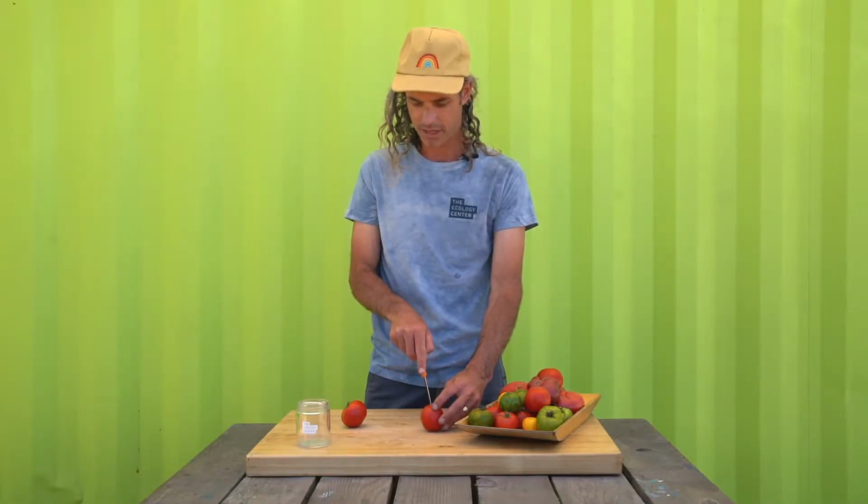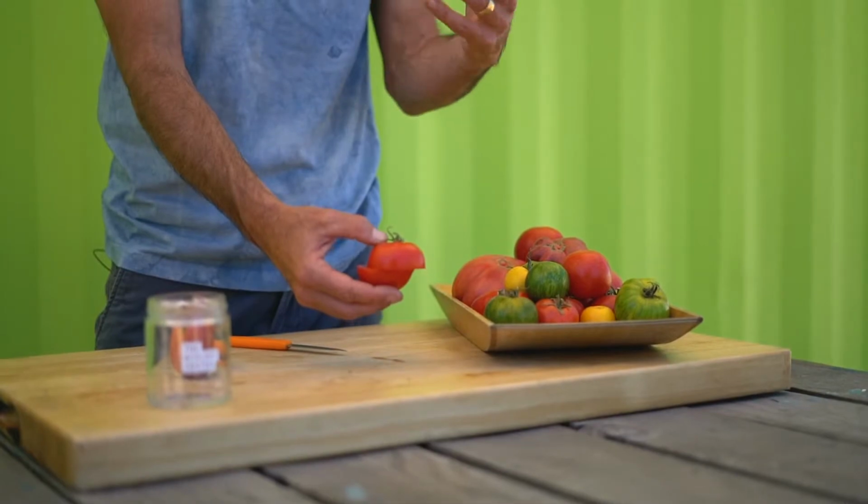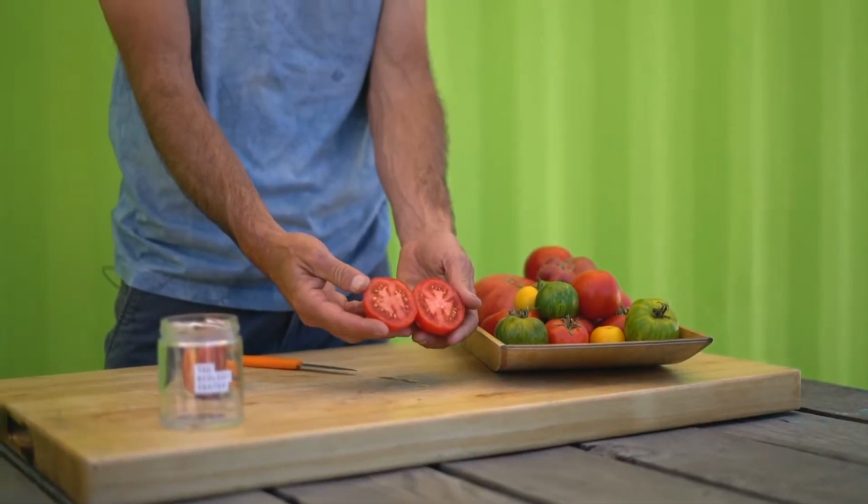So we're going to cut the tomatoes right down the middle here. So if you notice, here's the top. This is the calyx where it connects to the plant. We're going to cut it right here through the equator and open them up and get this beautiful pattern.